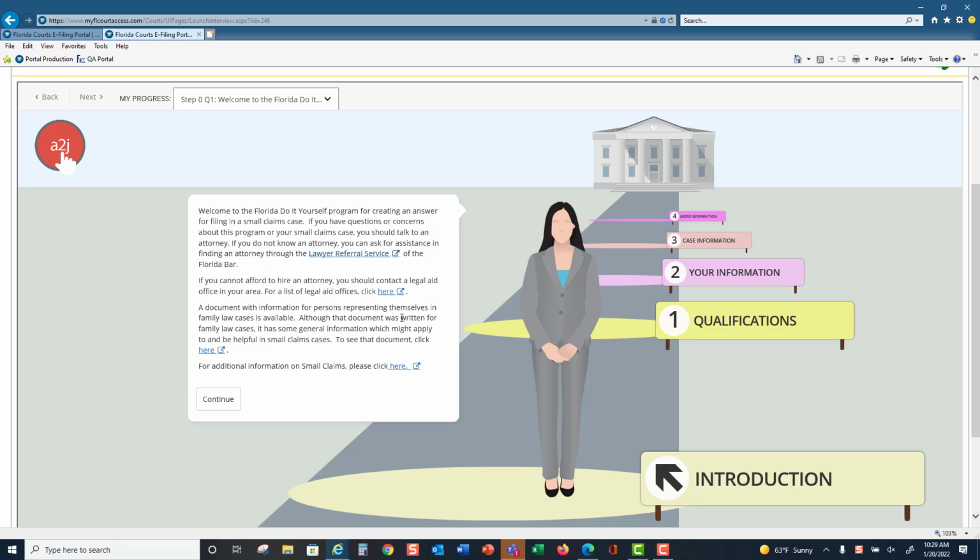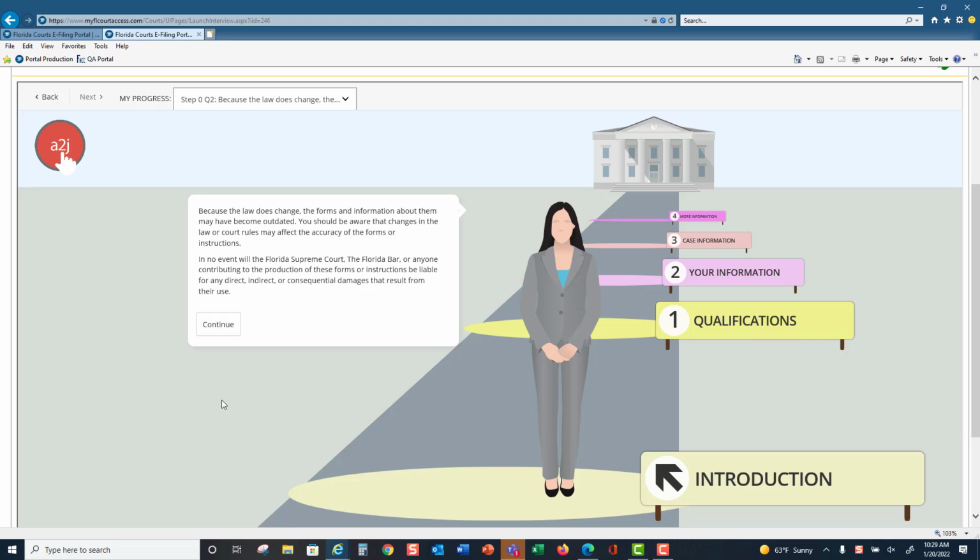Once you have read each of these flyouts, you will click on Continue. It will explain the process that you're going to go through and how your information that is typed into the interview will be captured to populate the portal once you have created your document and also to generate your document.